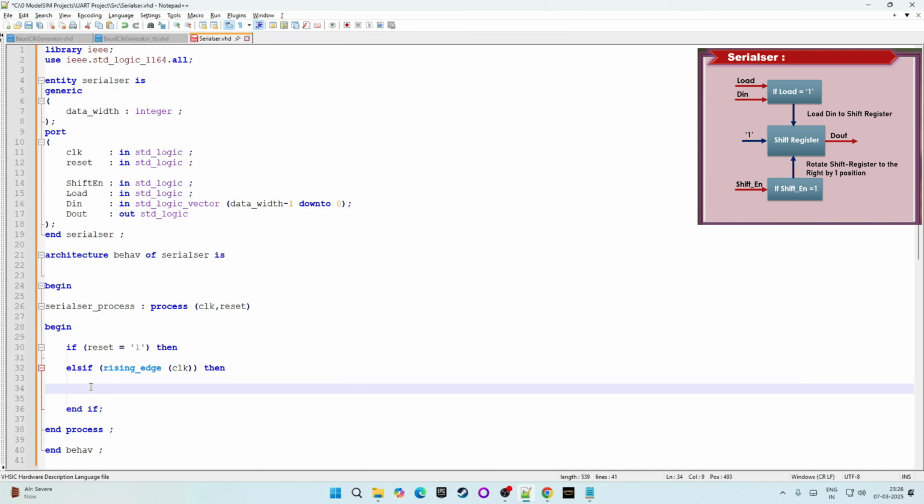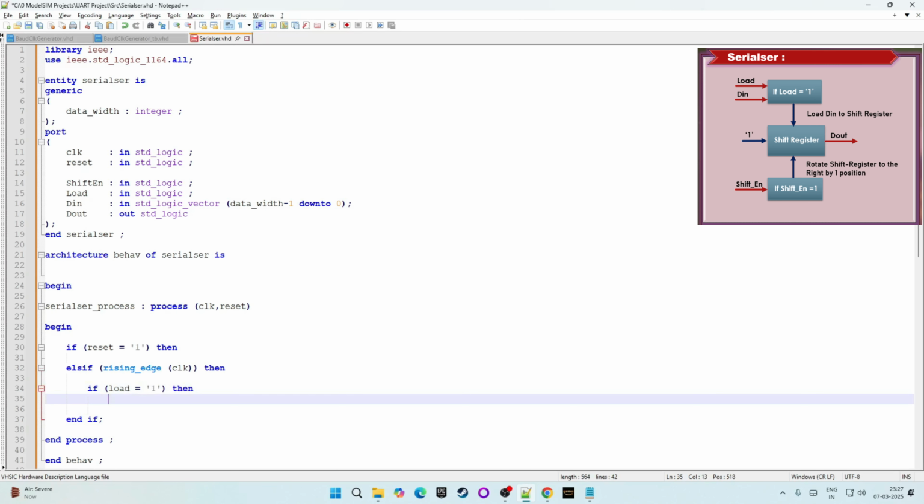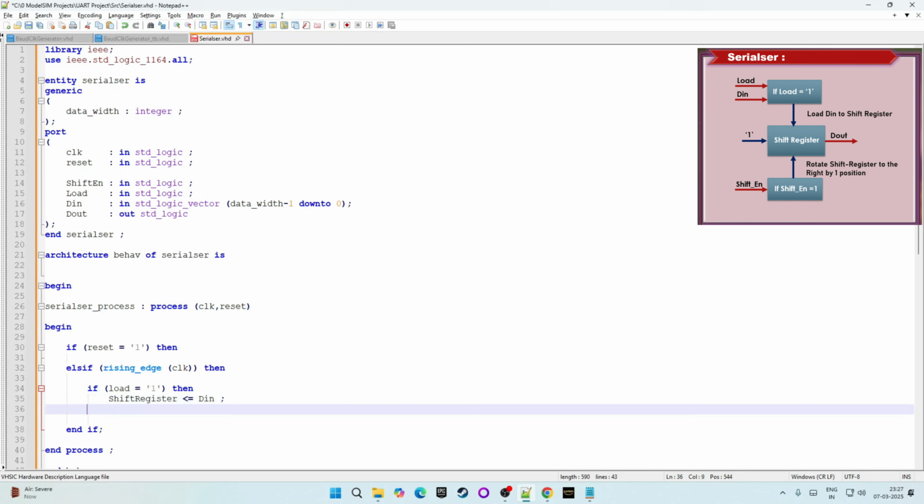So we will write a condition that if load is equal to 1, then what will happen? Our DIN input data will be captured by some internal signal of this serializer. So suppose our internal signal is shift register. So shift register will get the value of DIN, right? Now when load is deasserted, then it will look for this shift enable input.